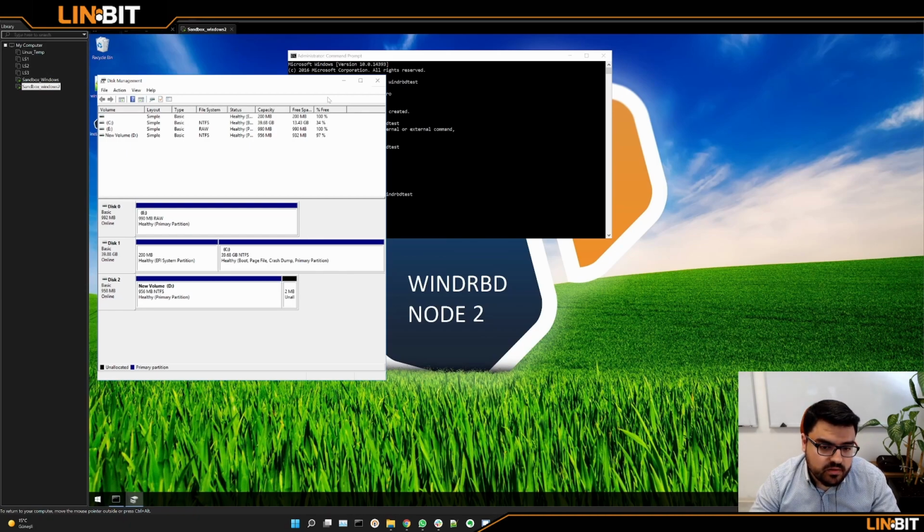The good part of WinDRBD is that it takes all of the existing features from DRBD except one or two, and ports them to the Windows platform, and you can use it without any hesitation because it's now in a stable release.